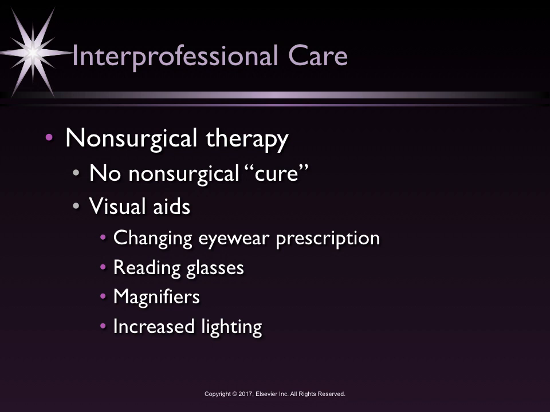Some of the things, though, that you can do is to have good diet and things like that. Visual aids like changing your eyewear prescription may help. Reading glasses may help. And for some people, they may need magnifiers. And being in increased lighting improves the vision as a whole.